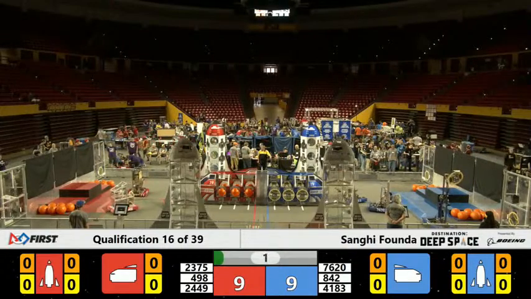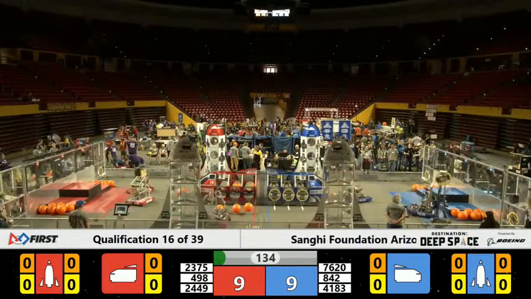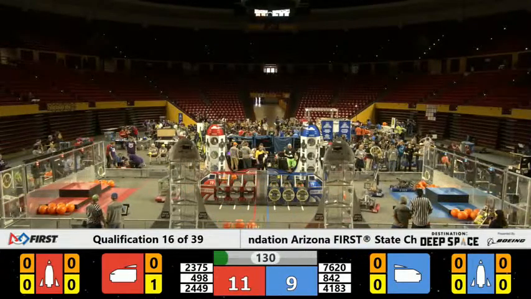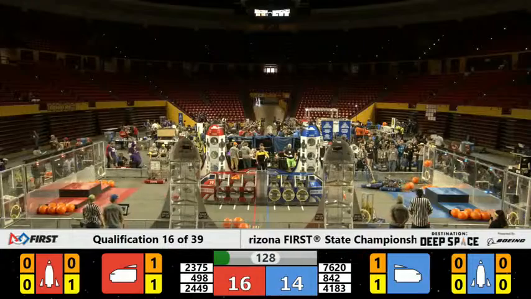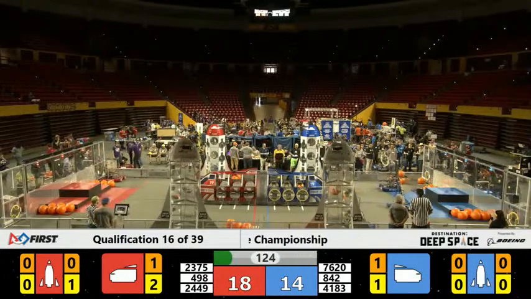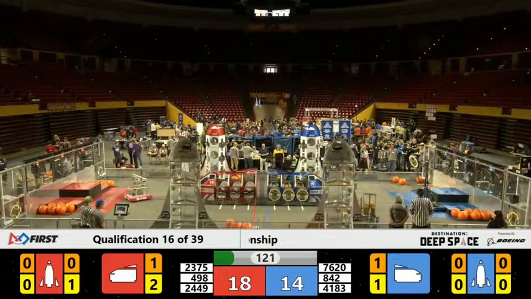They're backing away, trying to let Out of Orbit 2449 move in. Out of Orbit taking that hatch panel, trying to get lined up on the Red Alliance side of the field at the end of their cargo ship. Having a little bit of trouble getting in there cleanly. And they go ahead and place that hatch panel and score it.